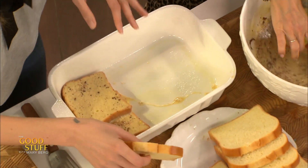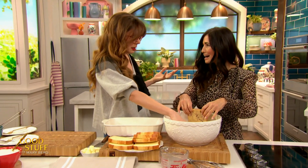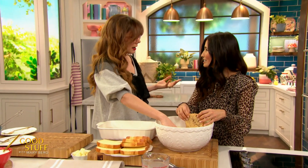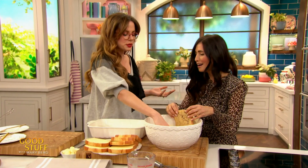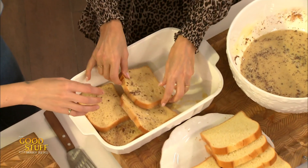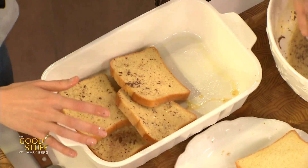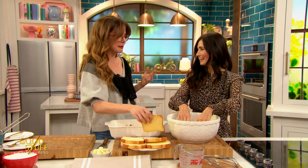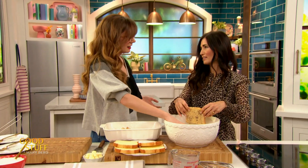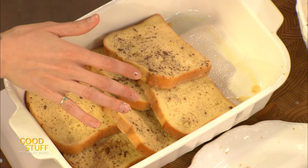Do you know what I love about this dish? It is the perfect make-ahead. You could make it the night before. Let's make it easy on ourselves this year — can we leave the stress at the door? You know what the worst meal of the holidays to think about? Boxing Day. Because you're like, I'm done, I'm over it, and now I need to make breakfast. But this is actually perfect for that — you can have this prepped ahead for Christmas morning.